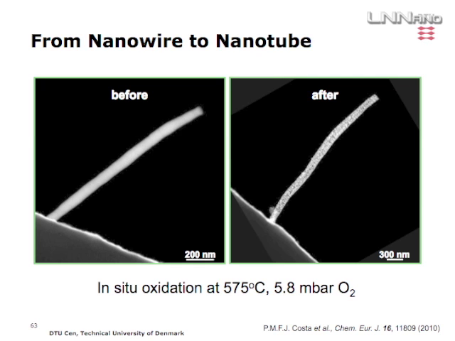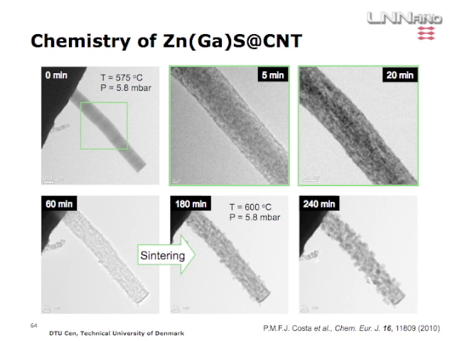And this is treated at about 6 millibars of oxygen at about 600 degrees C. And here are the individual steps of it. You start out by having your gallium doped zinc sulfide inside a nanotube. As you gradually heat it, you see that it forms grains. And as you have formed the grains, eventually these grains sinter at this temperature and form walls. Had you done this in a reactor at higher pressure, you would probably get a nice tube in the microscope. Unfortunately, it doesn't turn out that nicely.